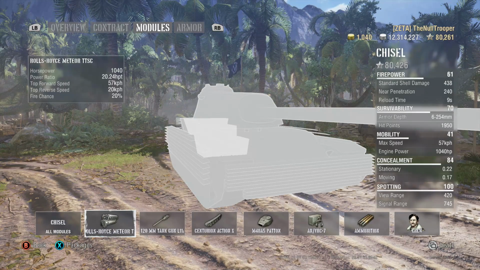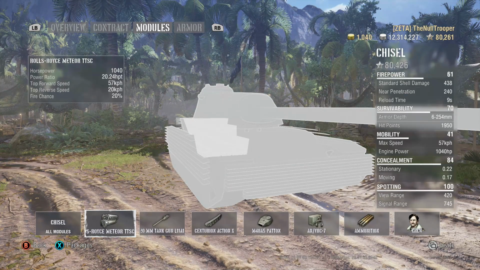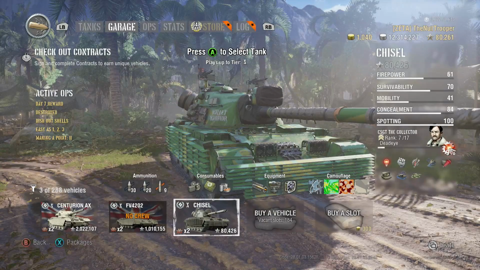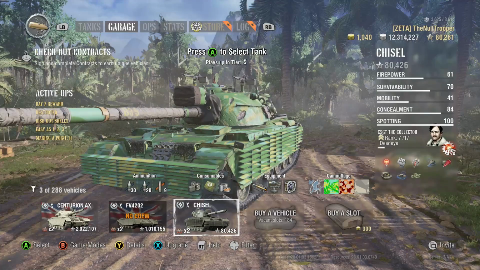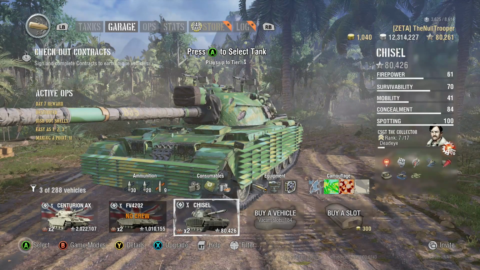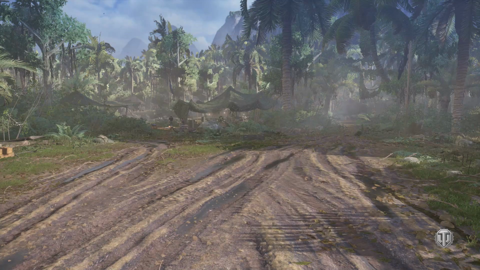Because this has the same hull and engine as the Action X, I believe it should only go 53 like the Action X. And because of all the spaced armor, I believe it should be heavier than the Action X. So maybe have 17.5 horsepower per ton, or 18 horsepower per ton. And then from there, I think the tank is fine.